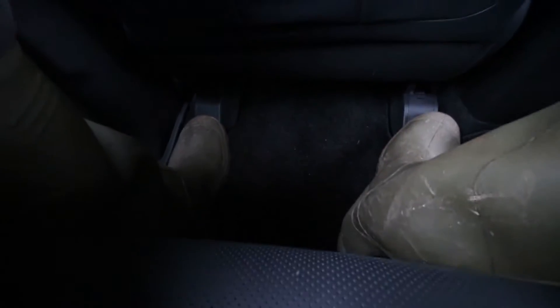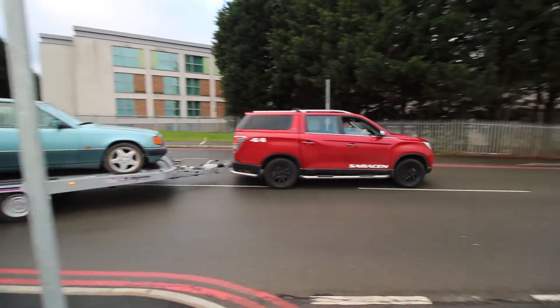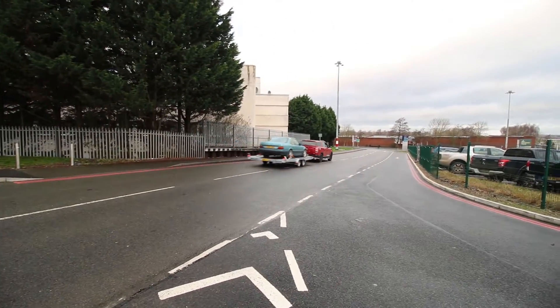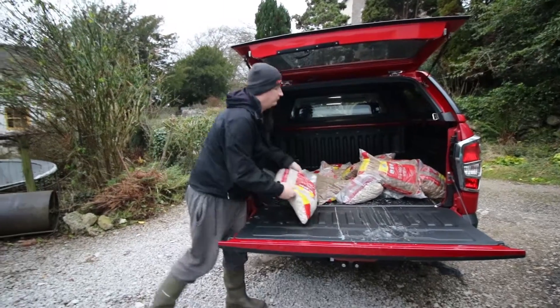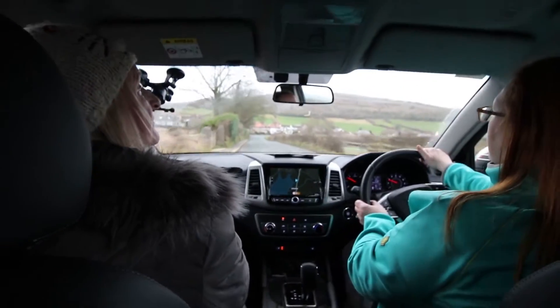I'm now sat in the back of the pickup. It's nice and roomy — I've got decent headroom and decent legroom as well. You can't tell the gravel is in the back. You couldn't tell with the lawnmower and you couldn't tell with the car trailer. The one you could tell with was the car trailer with the Mercedes on, but that makes perfect sense and it didn't really make that much difference to the driving experience. The Musso carrying 12 bags of gravel at around 25 kilos each is like me carrying a small shopping bag to the shop. It just does it seamlessly — no difference in the delivery of power, no difference in the gearbox, doesn't feel weighted and drives exactly the same as when it's empty.